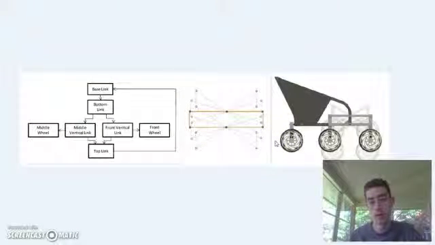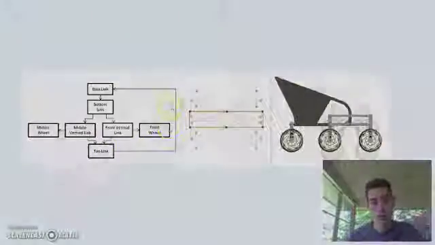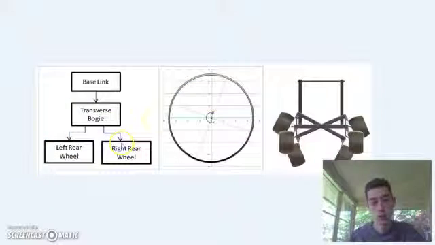So here we have the longitudinal bogie, the closed chain. We go from our base link to our bottom link to the middle two vertical links here and here, the front wheel, middle wheel, that's where it ends. If we were going to do an export as an open chain, we want to double back from this top link, which returns to the base link. As opposed to this, we can look at the rear transverse bogie, which goes base link to transverse bogie to each of the wheels. As you can see, it doesn't double back onto itself.